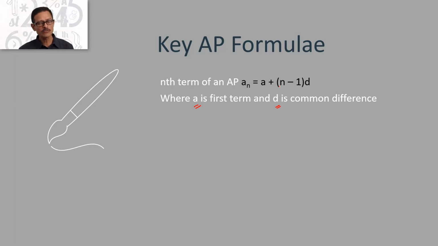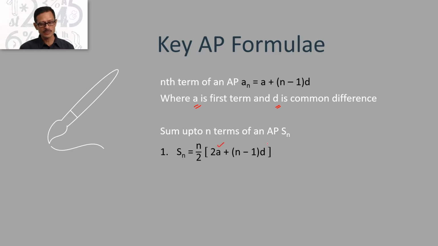Sum up to n terms, there are two formulae that I would like us to recall. The first one is sum up to n terms, Sn equals n by 2 into 2a plus n minus 1 into d, where a is the first term, d is the common difference, Sn is the sum up to the first n terms. Another way of writing the same formula is, if you write this 2a as a plus a plus n minus 1 into d, this is nothing but what we have here. So this can be replaced with an. That's the second variant of writing this formula. Sn equals n by 2 into a plus an. Remembering it in both these variants will help us solve questions more effectively.